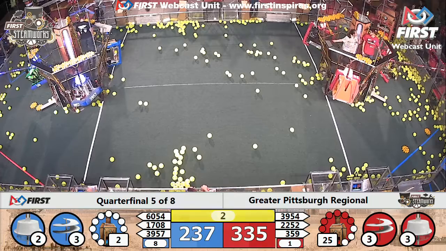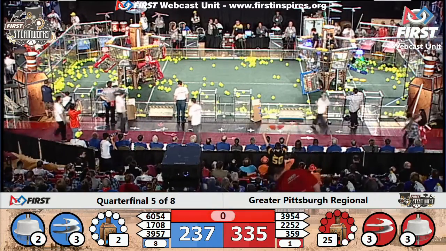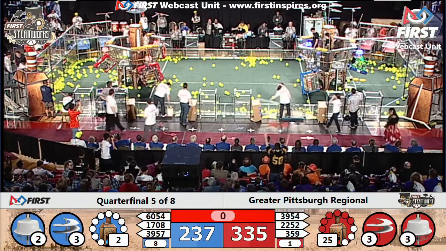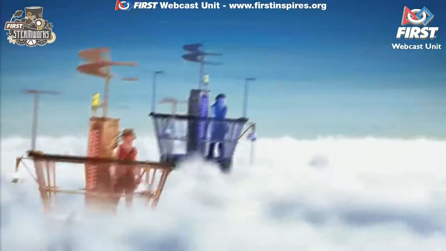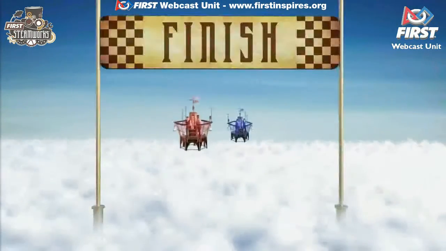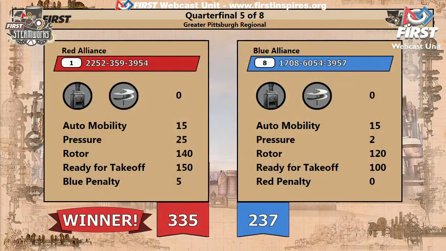60-54, looks like they have some mechanical issue trying to get ready for takeoff, but the Blue Alliance is able to secure two up there. And here we go, an exciting match. Red Alliance needed to win it to stay alive, and they did. Red Alliance takes the match, 335-237.